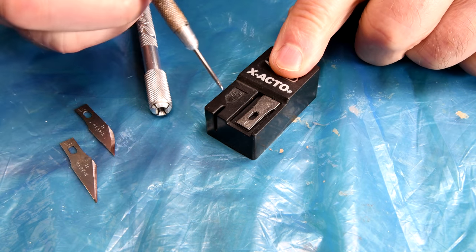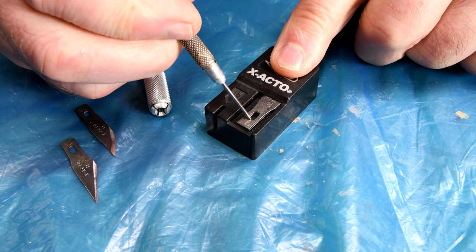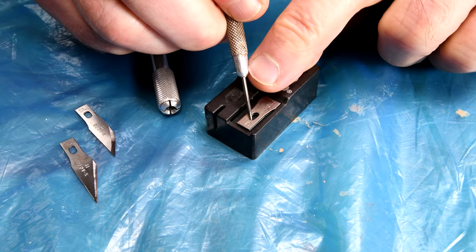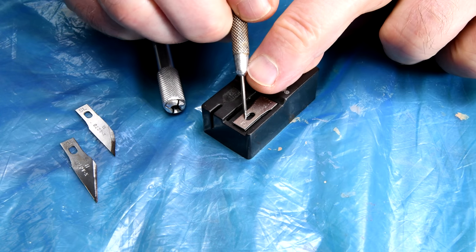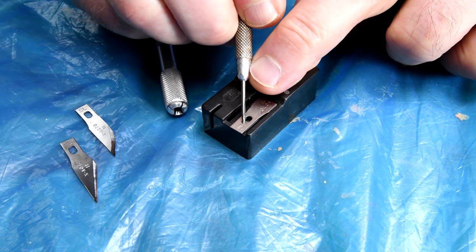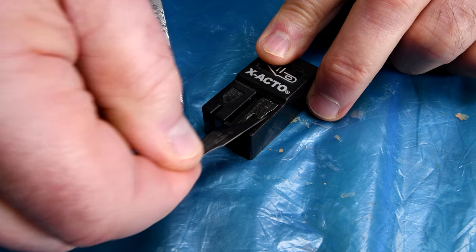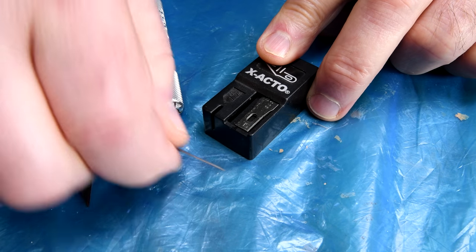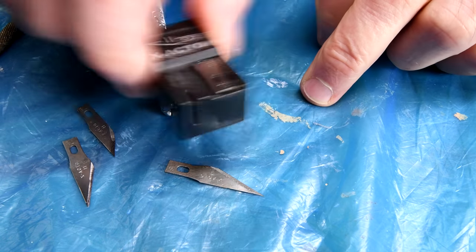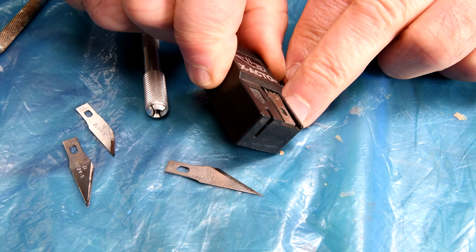This thing here originally had 15 blades in it, as best I remember. And I bought it from Cellar Dweller a few years ago. It's kind of nostalgic about that, because it sort of brings back memories of better days. Anyway, I would get it out here. Normally what you would do is you would take your dulled blade and you'd stick it in this slot. There's actually several in there, probably at least 8 or 9.